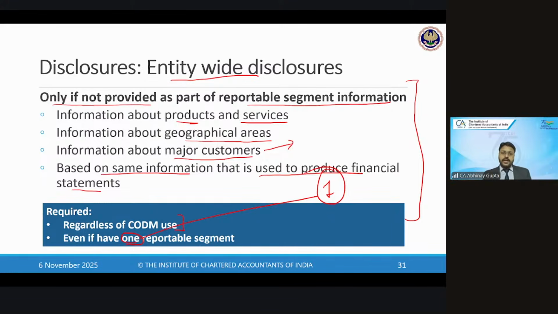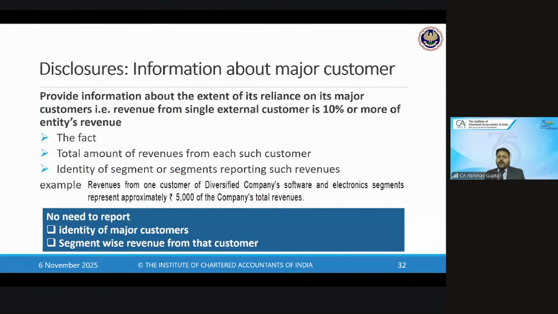Why do we need to disclose anything? Anyway, our P&L is what we have, but still segment information means segment information. So we need to say what products and services the company is offering, and limited segment information would be required in that case, right? Now about the customer, information about major customers. What information do we need to disclose? What all information about the major customer do we need to disclose? That's the key item which we need to talk about, because if a question in the examination comes on this piece of disclosure, it will be about the major customer only, right?